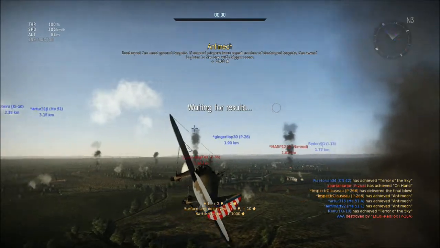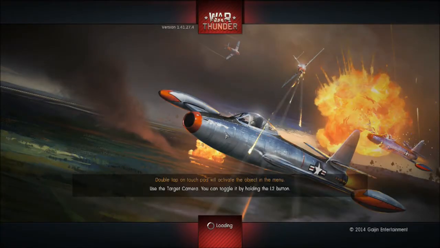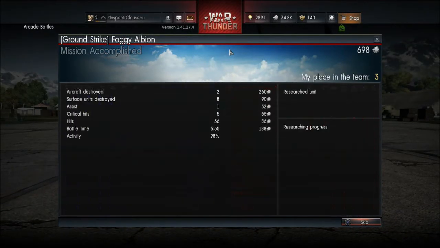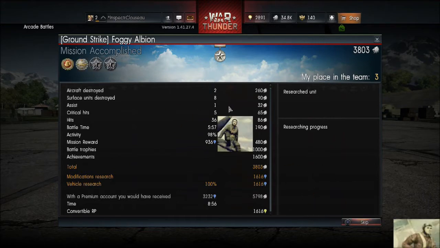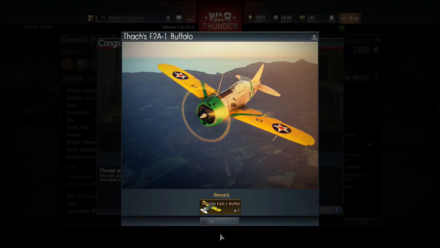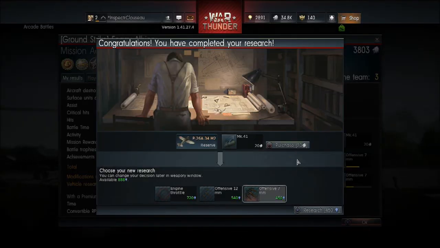Victory is ours. Let's go home. I'm not sure what happened there. Final blow? What's that mean? Mission accomplished. Two, eight. One assist, critical hits, five. Okay, cool, I got an airplane. Wait.